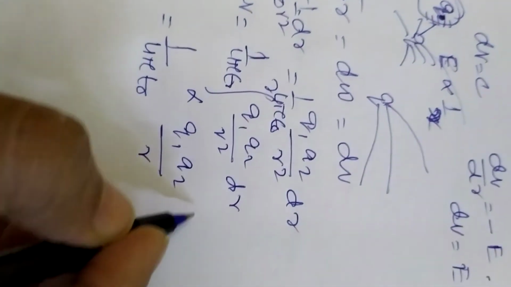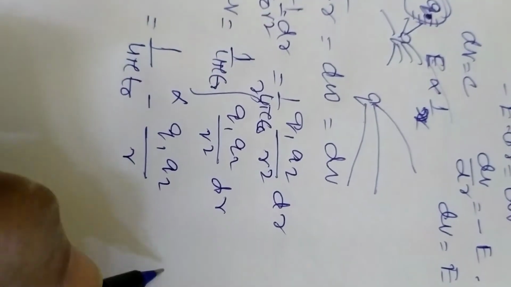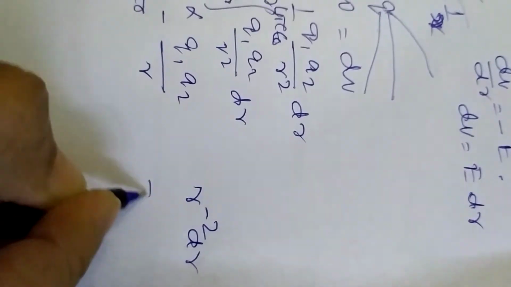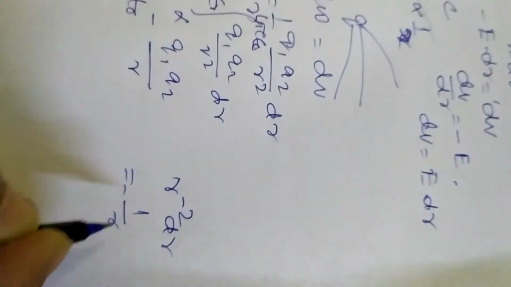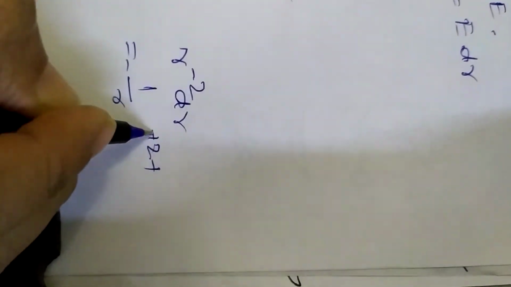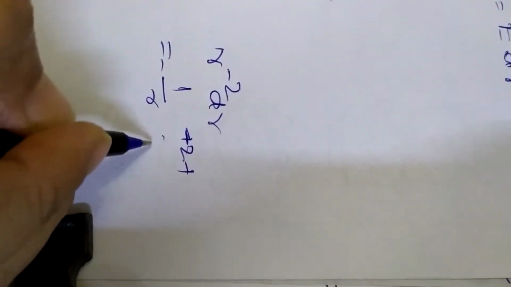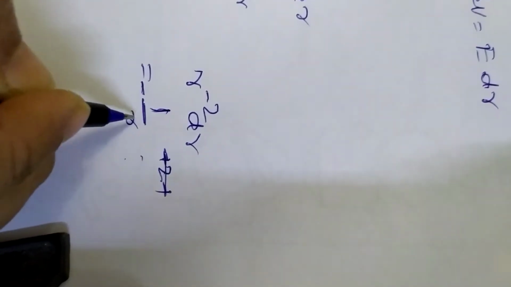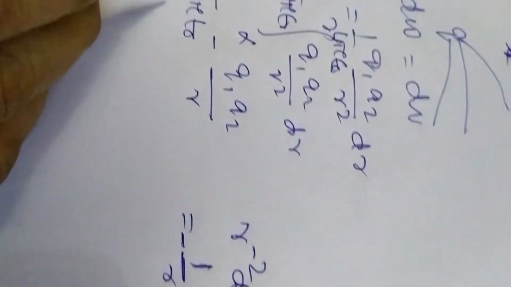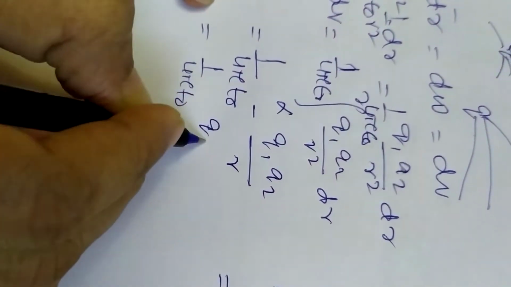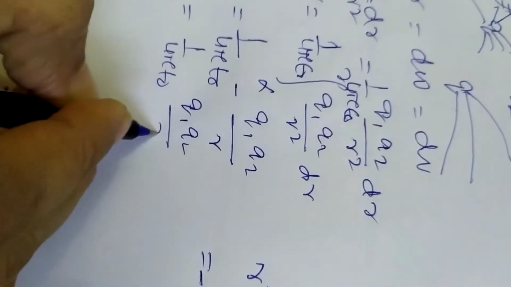We write it this way and we get a minus, because r to the power minus 2 into dr gives minus 1 by r. So minus 2 plus 1, and down here also minus 2 plus 1, so we get 1 by r. This we can integrate and find out. So we get 1 by 4 pi epsilon 0 Q1 Q2 by r.